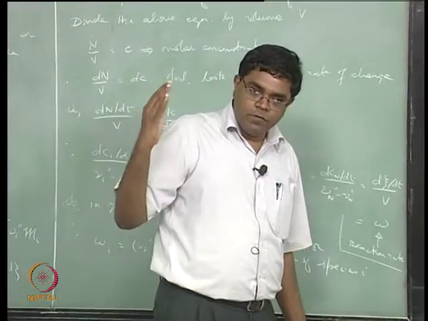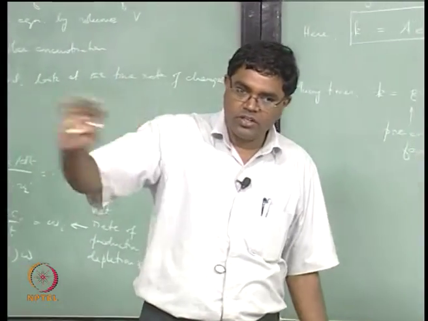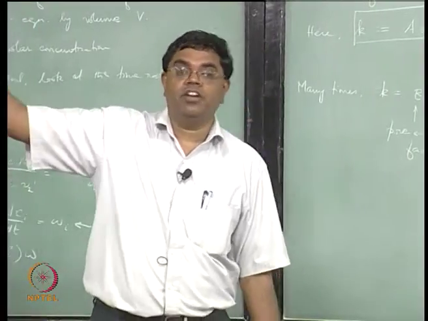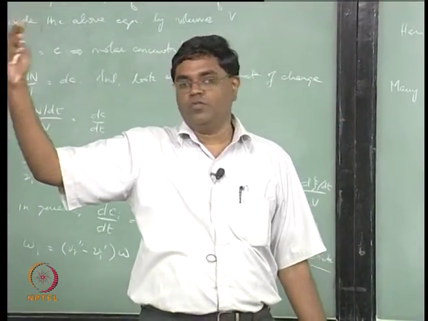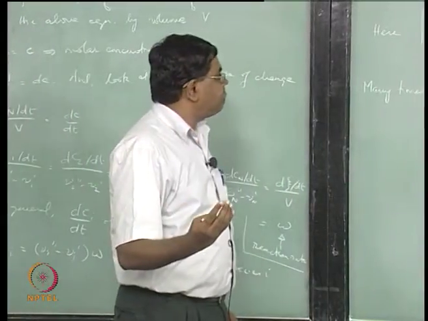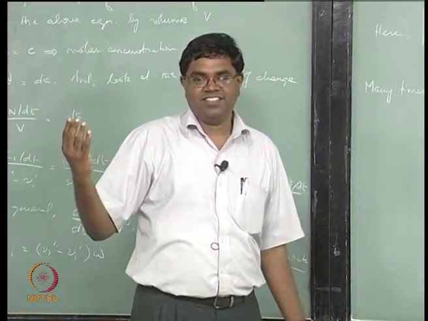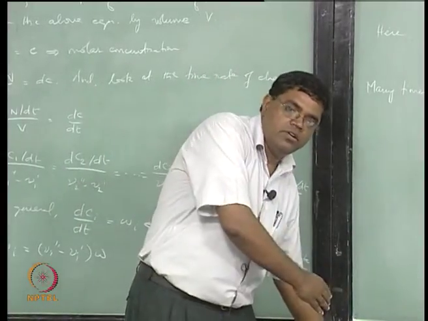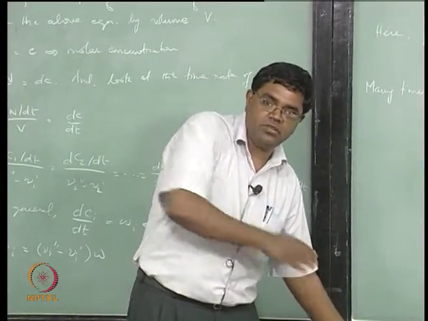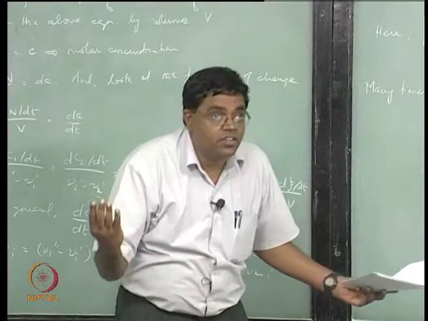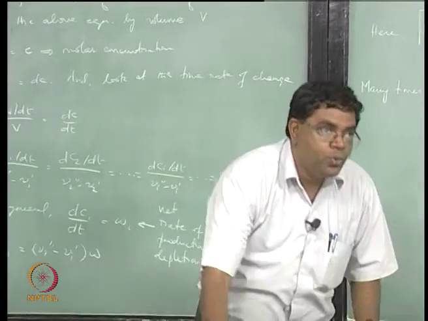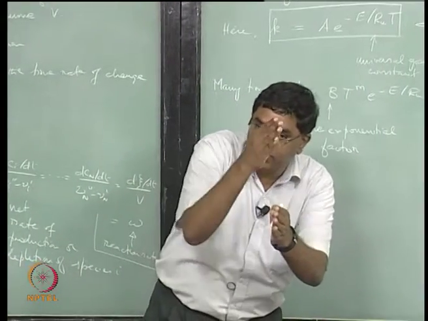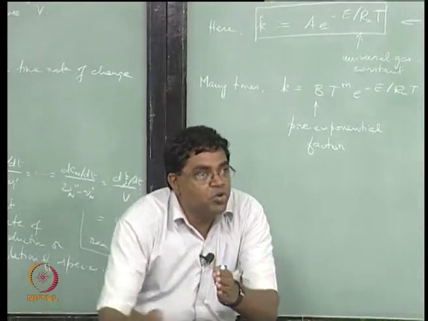Typically when you have a full-fledged reaction going on and you think you have a flame there, the reaction rates are very high, of the order of even 10 to the 10. So we are going from 10 to the minus 10 to 10 to the 10. As I told you, we not only have a very narrow region over which the steep rise happens, but the steep rise happens over a huge range.